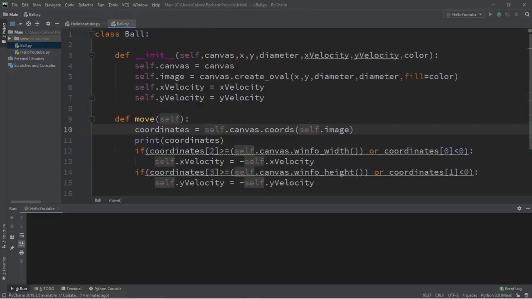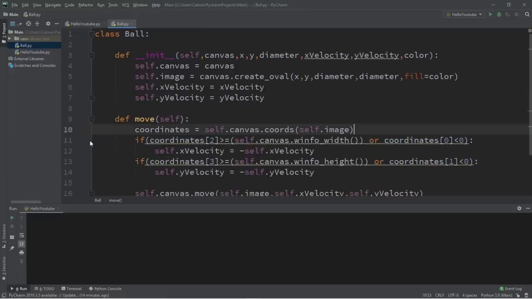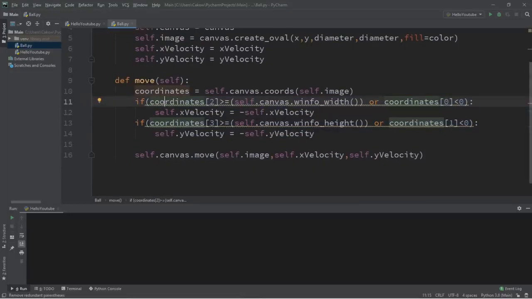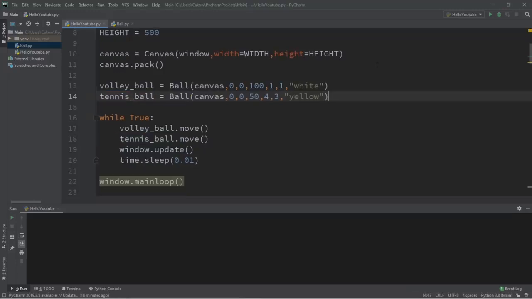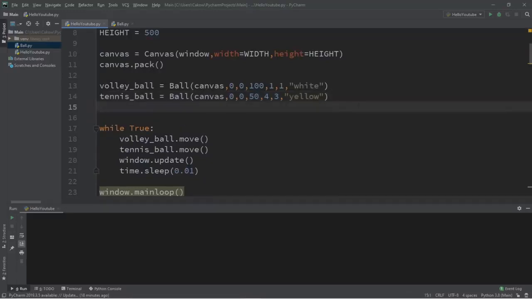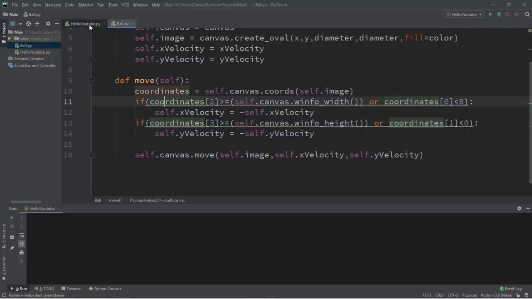Now, technically, we don't need to print the coordinates, but I tend to do that just for teaching purposes to better demonstrate all of this. Now, our ball class is acting as a blueprint for how balls should be created and the behavior that they exhibit. And if we need to create a ball, we can just come up with a name for the ball and call the ball constructor to take care of that for us, kind of like what we've been doing with widgets. So all we need to do to create another ball is come up with a unique name for the ball and instantiate it using our ball class that we created.